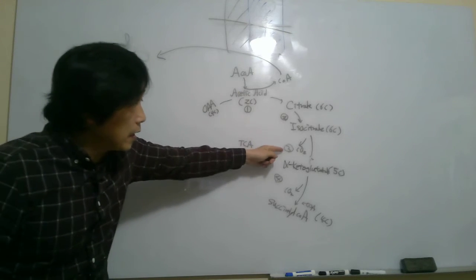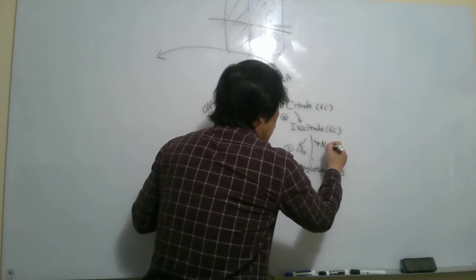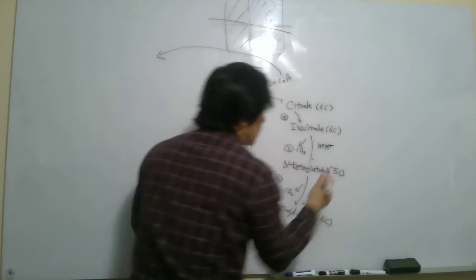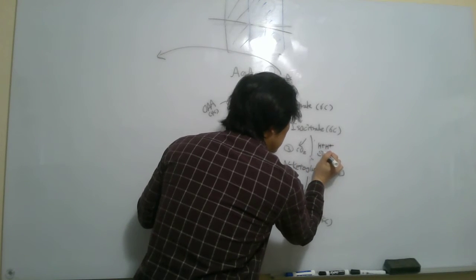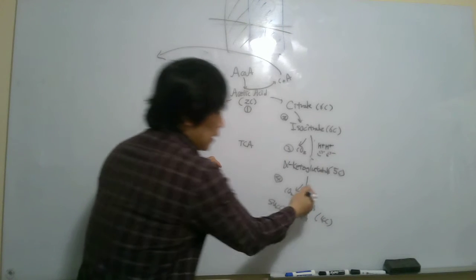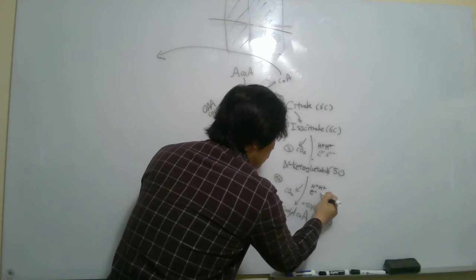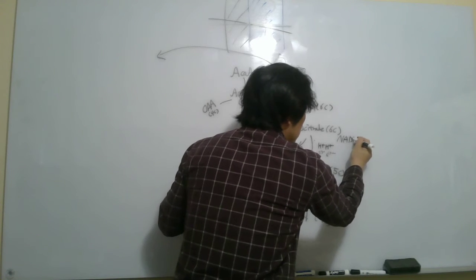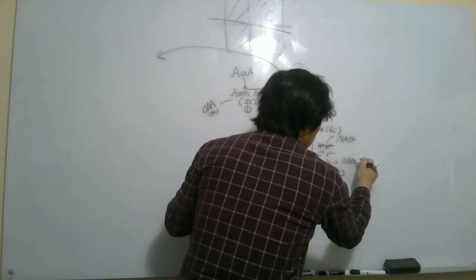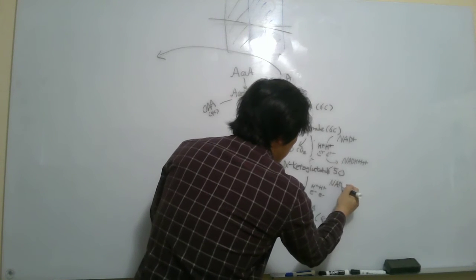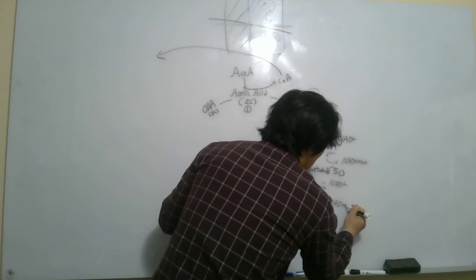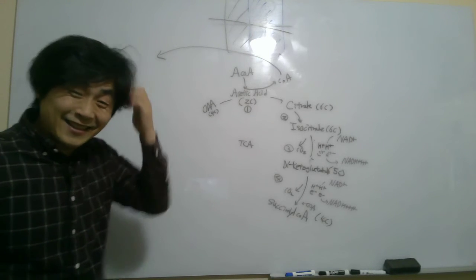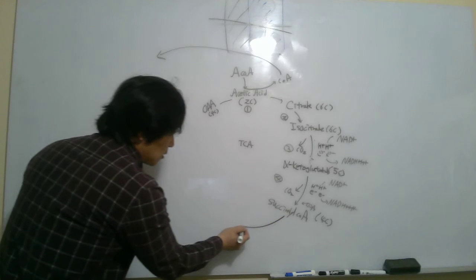And very similar reactions, each releasing 1 CO2, and at the same time releasing 2 protons. Many textbooks don't show it, but there are 2 electrons too, right? And the same, it releases 2 protons and 2 electrons, right? So in this case, the coenzyme NAD plus comes and is reduced to NADH plus proton, and NAD plus comes and is reduced to NADH plus proton. See, it's exactly the same reaction, so it's much easier to understand, right? And succinyl coenzyme A should become succinate, right?